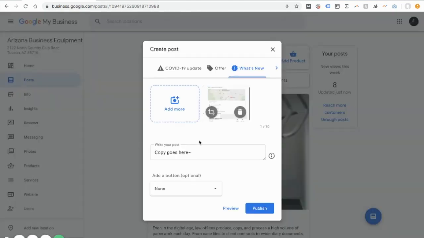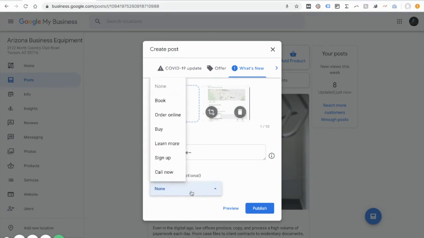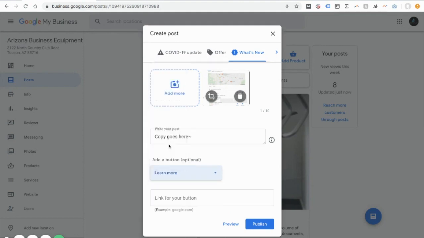Take just a moment. And then you've got some cropping tools, or you can go ahead and add a button as well. So if you have something that you're linking to your website, you might want to use Learn More. You can also opt for folks to go ahead and call you right there from that post, which is really cool. And you can do buy and order online. So let's just do more of a Learn More. And then we're going to link it to our website. Let's say we own google.com/contact. So you're going to go ahead and enter the website for the place where you want folks to go ahead and learn more.